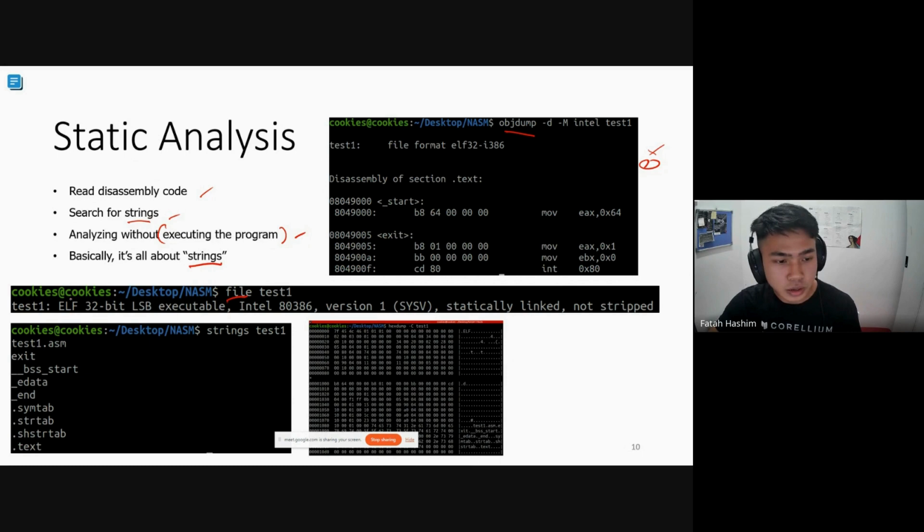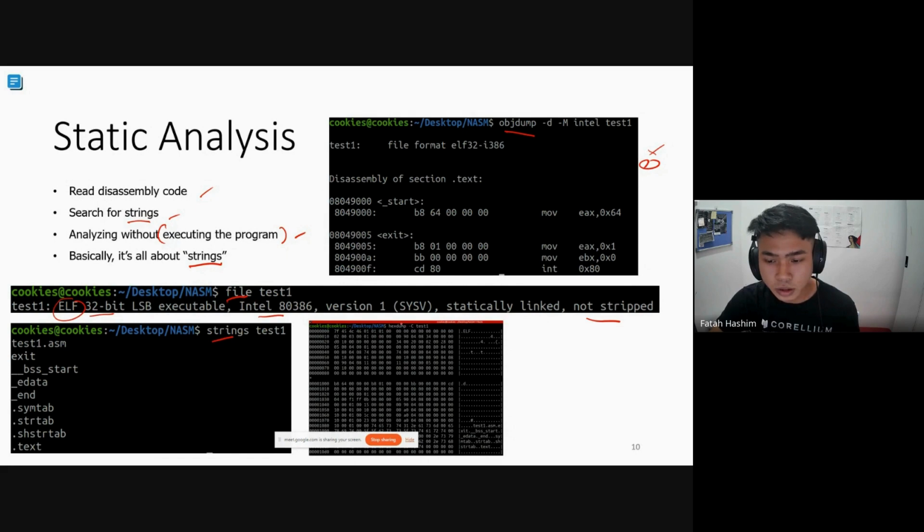You can see information like the format, what bit, what architecture, and whether it is stripped or not. And strings, which many people use, scans files from beginning to end and attempts to discover encoded strings, human readable characters, to put it simply.